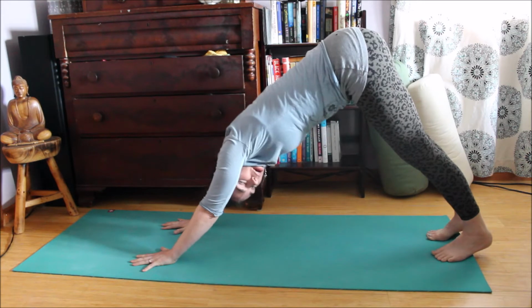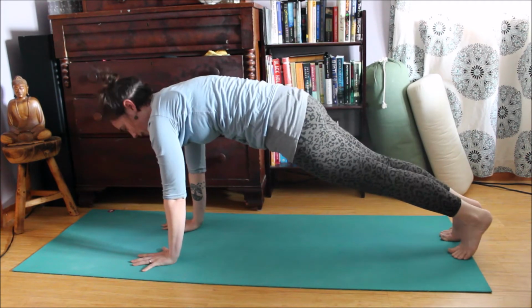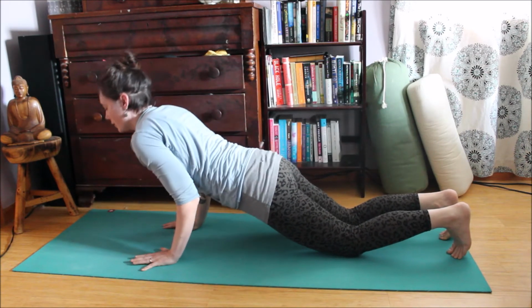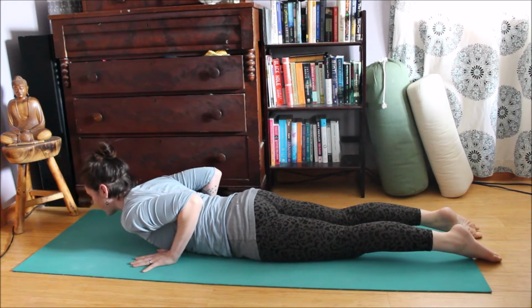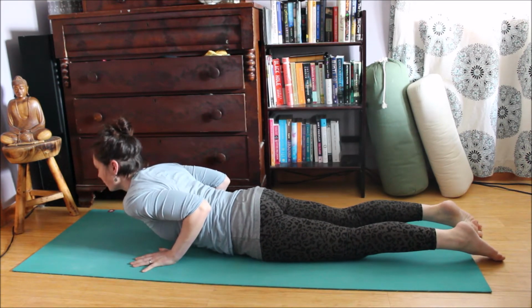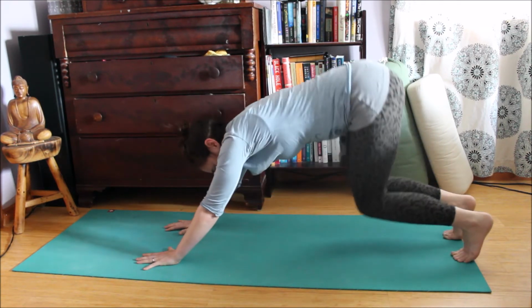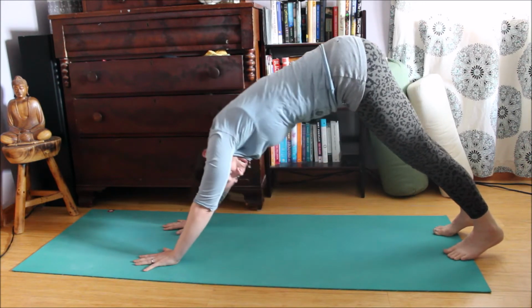We're going to move through that sequence. So you're going to inhale slowly for plank. Think of it like slow motion yoga. Exhale, knees, chest, and chin. The breath leads. Inhale, Cobra. And exhale, downward facing dog. If your breath is moving slower or faster, follow your own rhythm.